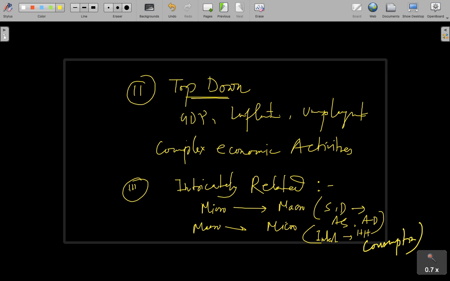So that's in brief how we can try to understand that macroeconomics and microeconomics are related. I'll end this talk here, and we'll see further how they're related. And again, we are going to see a lot of interaction between these subjects as we keep on building models, and we keep on discussing those models and theories. In the next lecture, I'm going to talk about the vocabularies and variables that we generally talk about in macroeconomics, and how we build models out of that.